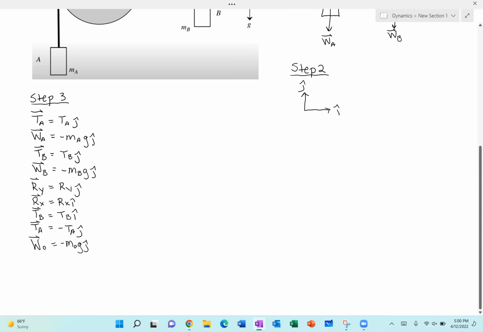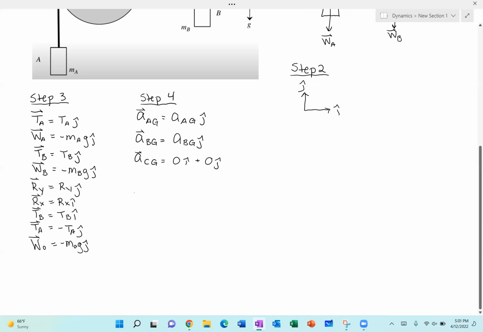Next, we can move on to step 4, where we write acceleration at mass center in vector form. For body A, we'll have acceleration of AG equals AG, or acceleration of AG scalar in the J direction, because it's only moving up or down. And the same thing for mass body B. And for mass body C, we will have the acceleration equal to 0I and 0J, which could just also be written as 0.